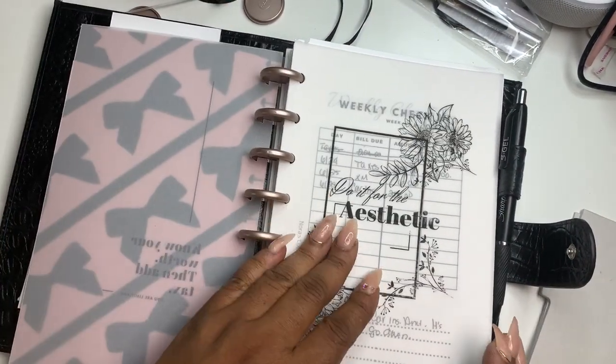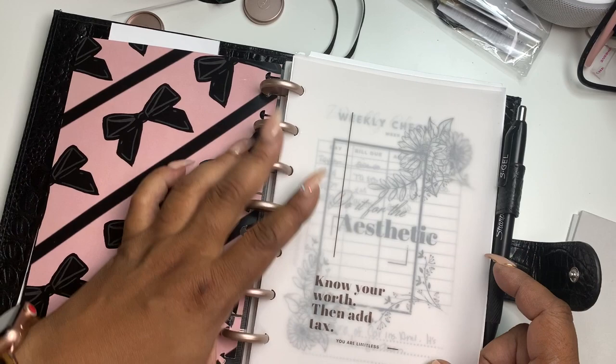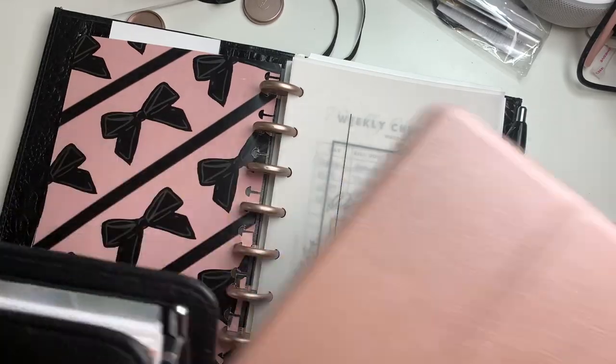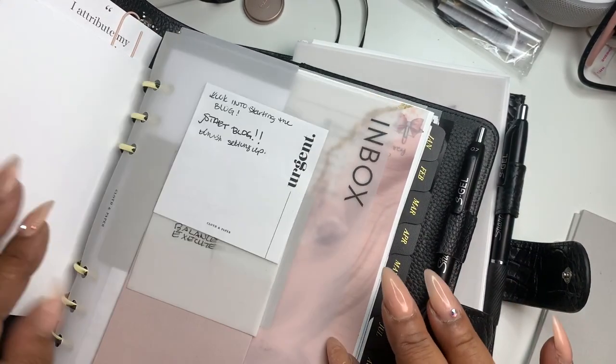I could probably do a little bit more dashboards. I'm gonna leave this one here. I wanted it kind of layered. Know your worth, then add text. Let me look. Hold on, y'all. I got my iPad here. I didn't want it to fall. Let me see if there's something I can make. Got an inbox.